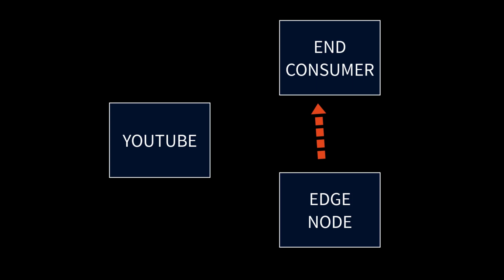The provider, that being YouTube, is constantly in contact with the edge node system to make sure that the consumer is getting what they're asking for, and the system works well. Keep in mind that when there are multiple edge nodes in an area, they work together to make sure the end consumer is getting the requested video before it reverts back to YouTube to pick up the slack. So that's how the system works.